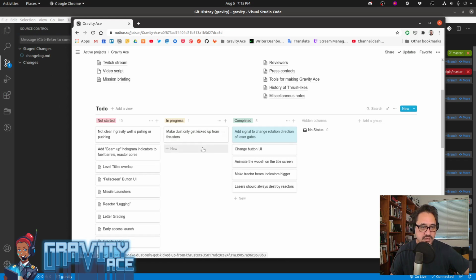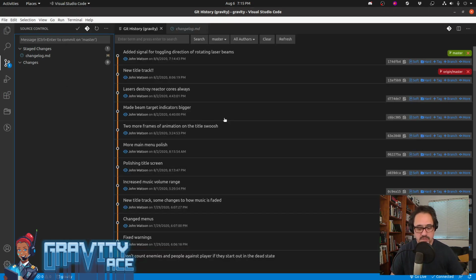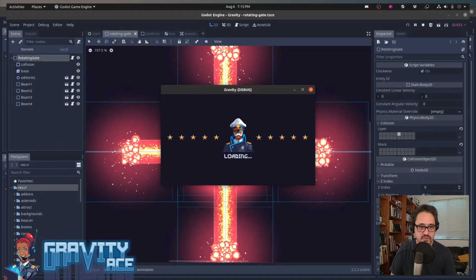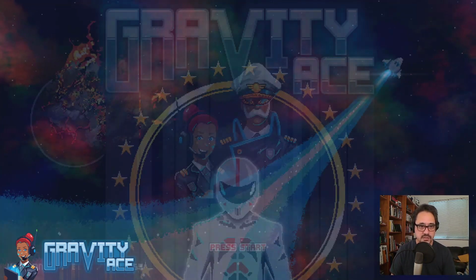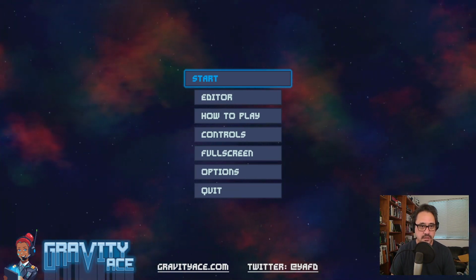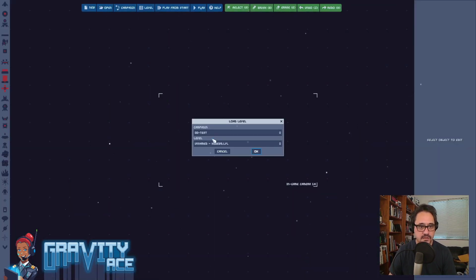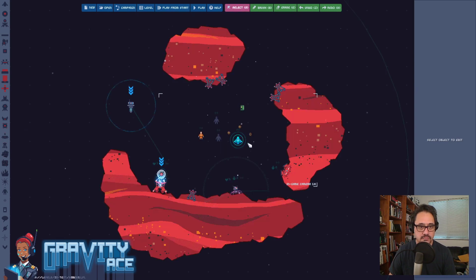Make dust only get kicked up from thrusters. All right, so here's another one. This is a suggestion, and I'm going to try this out just to see how it works. This is a suggestion from a friend, and his thought was that he thought the, what do you call it? Hold on. John, no good at talking and doing at the same time.